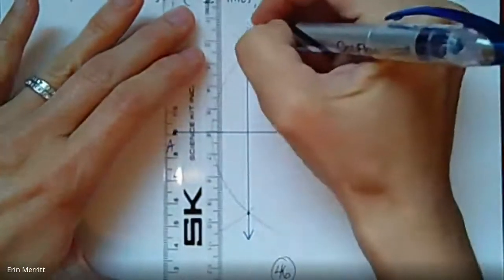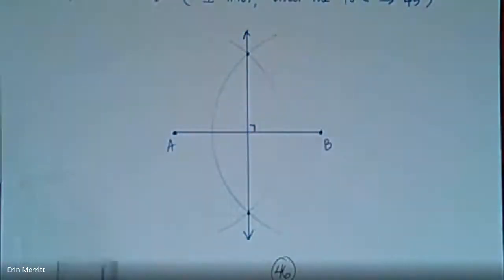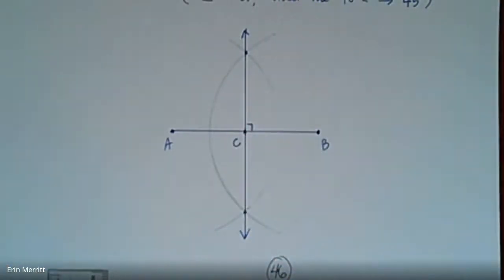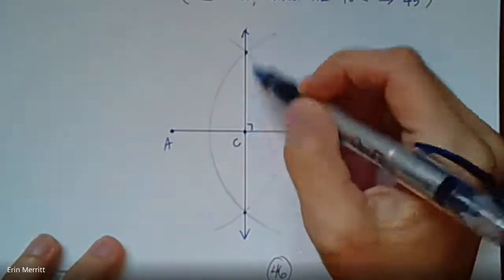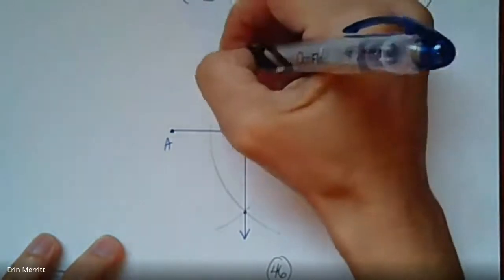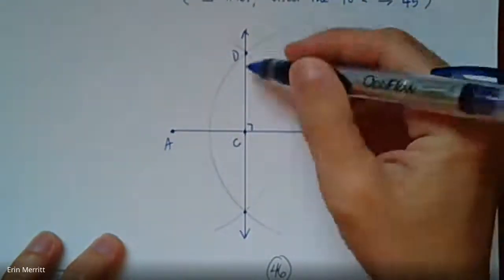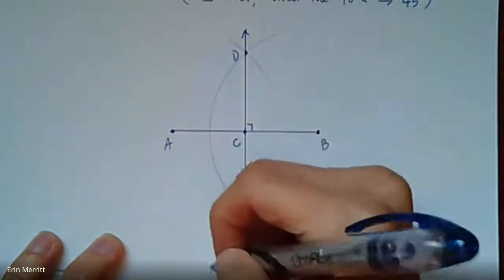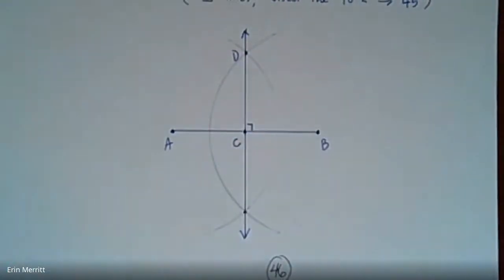All right, and what we have created is now a 90-degree angle. So I'm going to call that point C so I can at least talk about it. So we have a nice 90-degree angle right here. Maybe I'll call this D up top. So if DCB is my 90-degree angle, let's bisect it so that it cuts right through here. All right, so we just did a bisector a second ago.